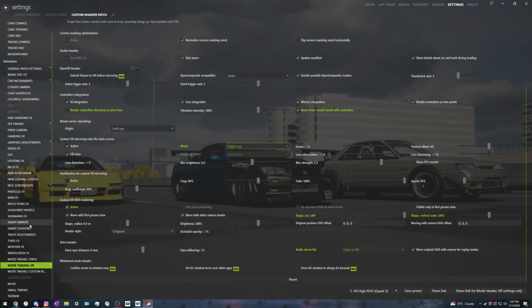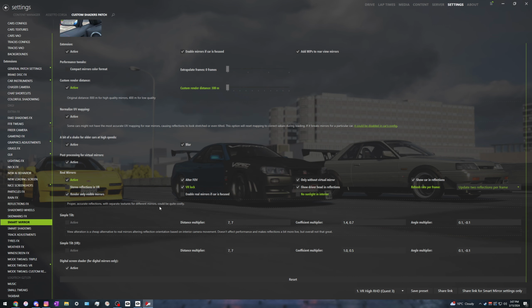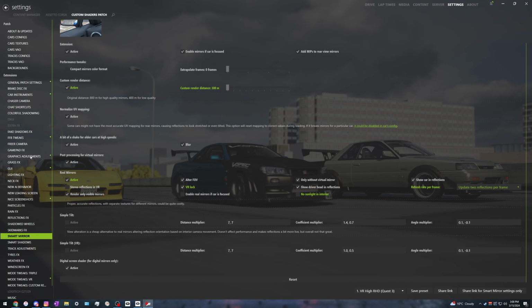Other thing, mirrors. I have it on VR locked because if you don't have this, when you move your head in the game, the mirror's POV moves with you, and it looks kind of jarring. I know it's trying to simulate like how it looks in real life, but it feels nothing like real life for me. So I just have it locked. Let's see.